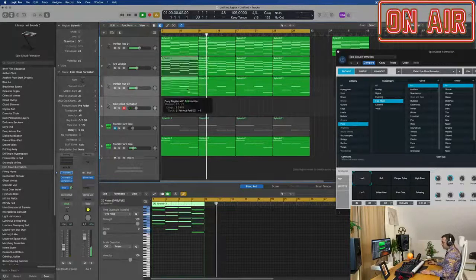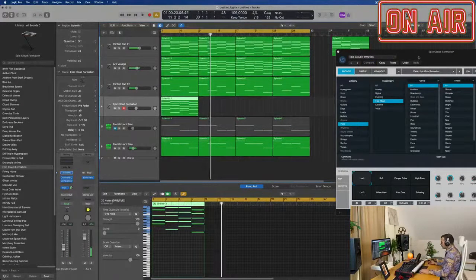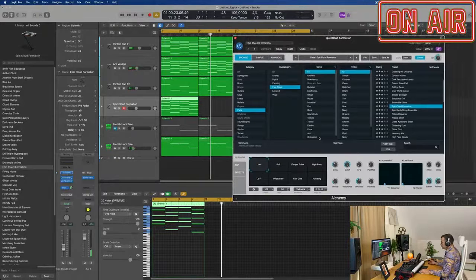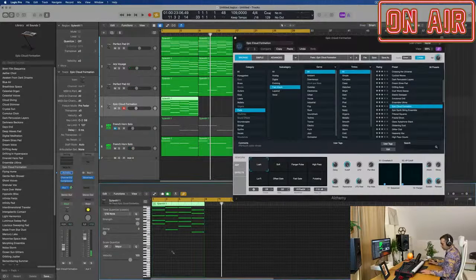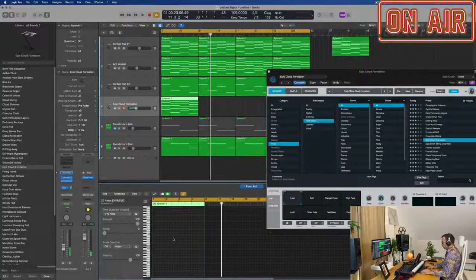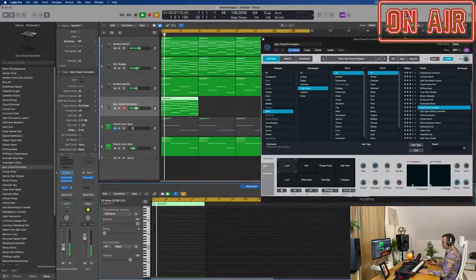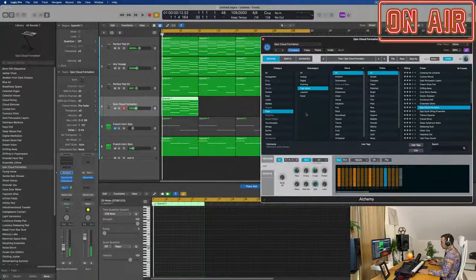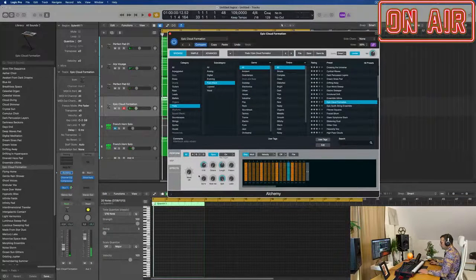Wanted to do this harp, didn't really do it, so what I'm going to do is use this cloud formation here, put it on a higher level, maybe even higher. Oops, not what I wanted to do here. The cloud formation here, higher. Then try to set the harp on it.